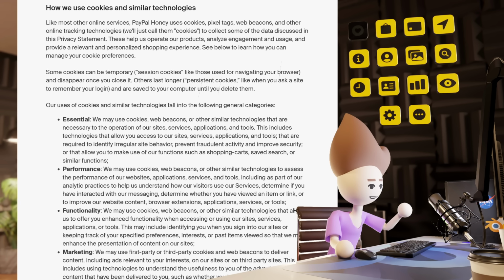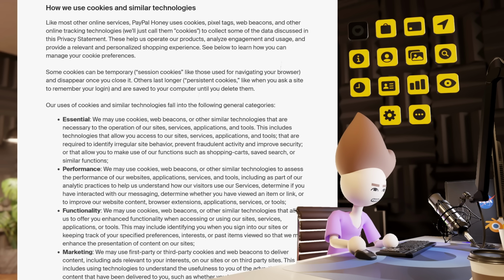"Essential. We may use cookies, web beacons, and other similar technologies that are necessary for the operation of our site services and applications and tools. This includes technology that you access to our site services, applications, and tools that are required to identify irregular site behavior, prevent fraudulent activity, and provide security, or that allow you to make use of functions such as shopping carts, saved search, or similar functions.